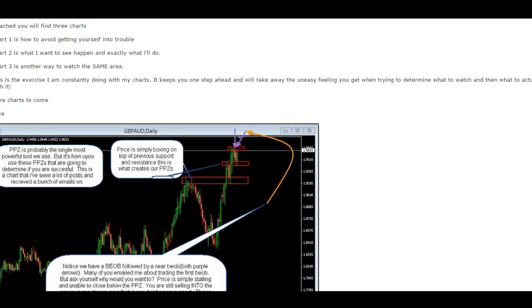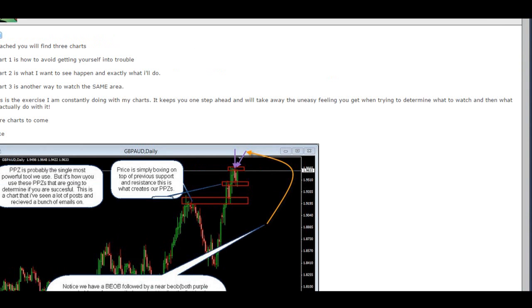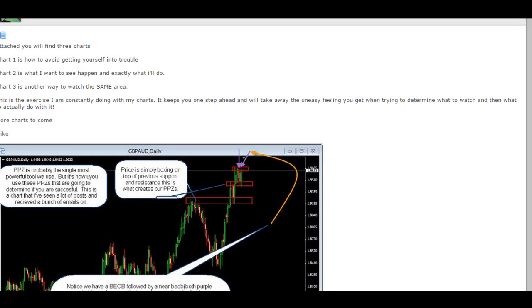I just wanted to do a recap here of the New Zealand USD homework chart that I sent out to you guys, because I actually got a little bit of a mixed response from what I was really hoping to see from you guys. Again, a lot of you guys sent me very valid analysis, but I just wanted to make sure that I was clear on one thing here, and then I wanted to go over a question that I got repeatedly this morning too, that I said I wanted to do a video on. So let's just start from the beginning so we make sure we're all on the same page.